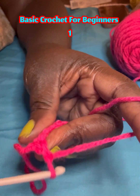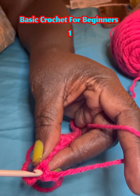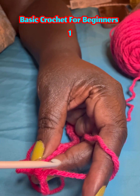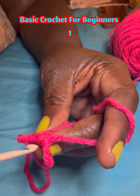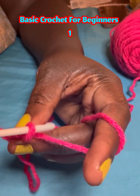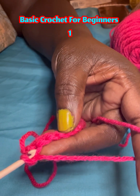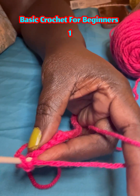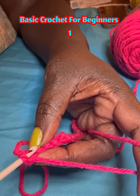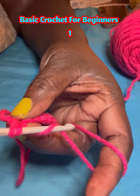Single crochet, then turn. When you turn — after you took one chain — the first stitch here: learn this so your crochet can be straight. That's why you do one chain before you turn, and then start. Pull one and turn. The very first stitch here — you just do this again. Don't skip it. Do the first one here and you will see how it turns straight.